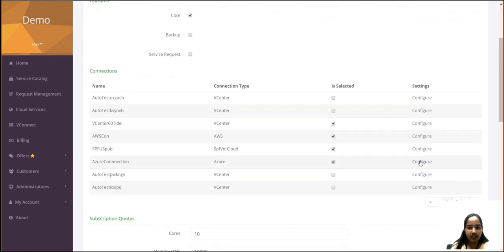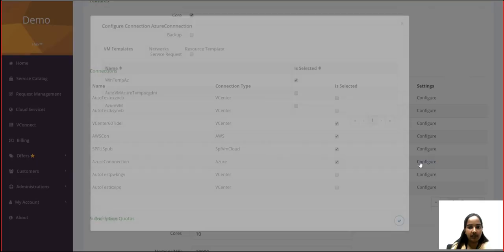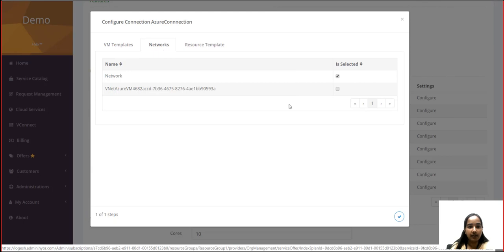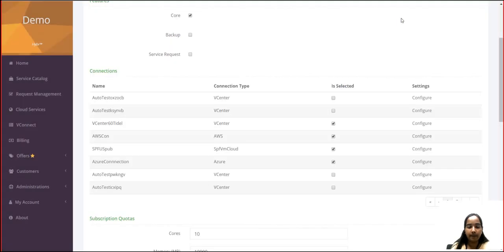The Azure connection is the template which you have created. So we have configured the template which the tenant needs to create the VM, and the network has also been chosen. Now let's see how the tenant is going to make use of this template.